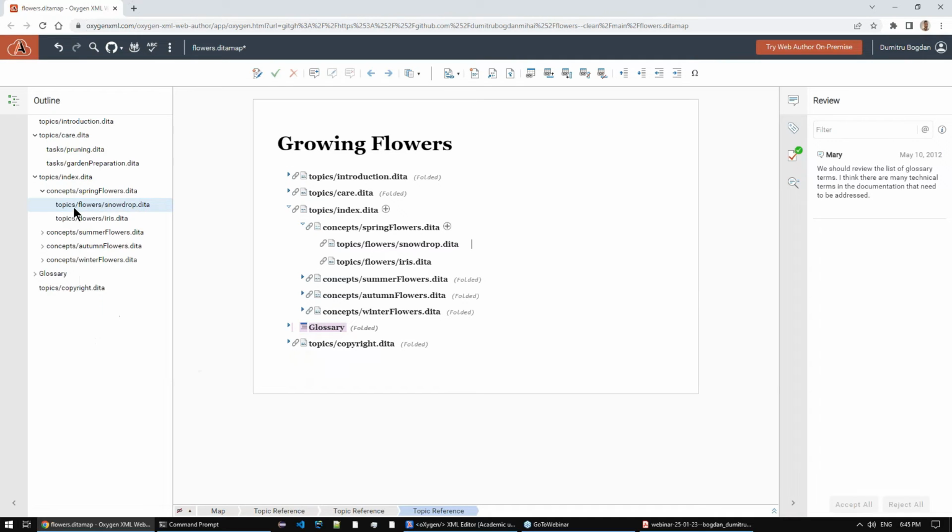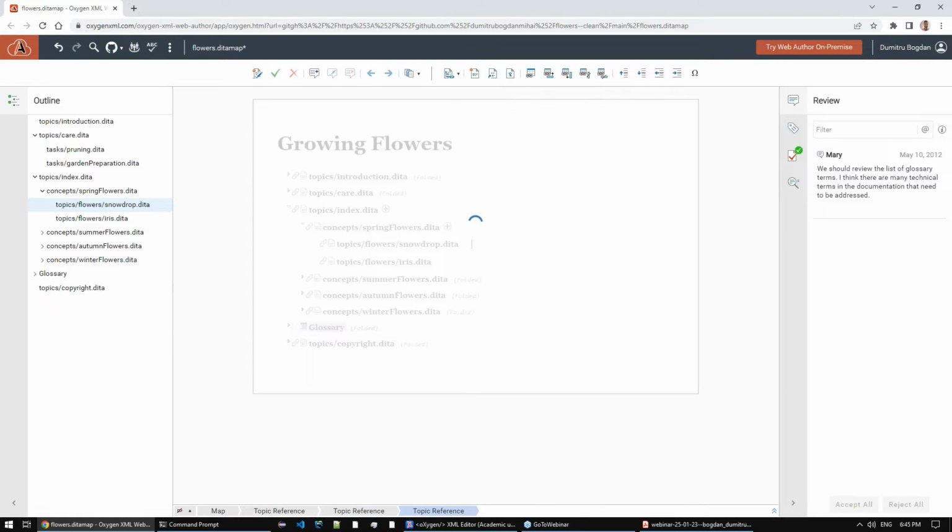Okay, and the outline really shines when the DITA map is in the view topic content mode. This mode, if enabled, will expand all the topic refs within the DITA map so that you can see all the DITA publication at once.